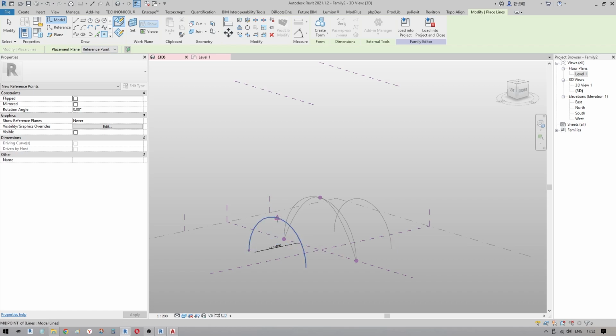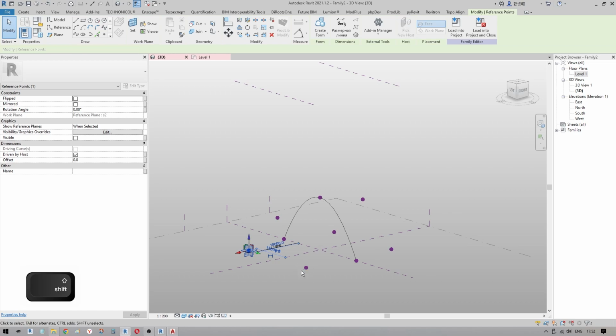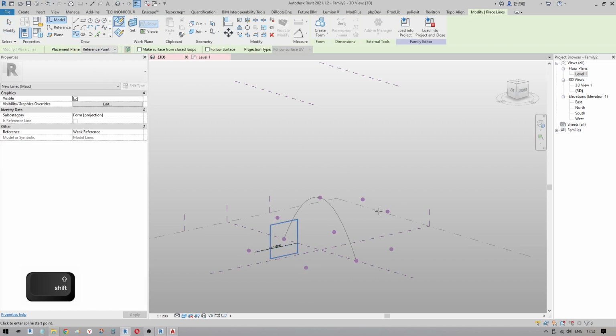Those lines can be controlled by the points. Actually, we don't need those arcs anymore, so we can delete them. Next, let's try again to create a shape with all the 3 lines and try to change the size to check whether it changes. So select the 3 points and click on Create Line, and do it again so we have 3 lines.